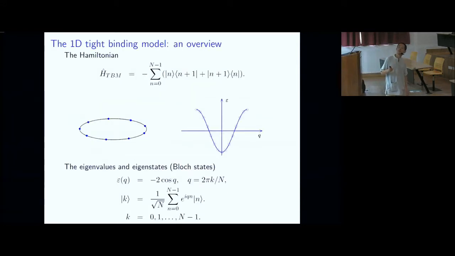First, let us have a brief review of the 1D tight binding chain. We always take the periodic boundary condition, so it's actually a ring. This is the Hamiltonian. It's well known that the eigenstates are the Bloch states, basically plane waves on this lattice. This is the dispersion relation. The wave vector Q is discrete. It's labeled by these integers, up to an integral multiple of the lattice size n.